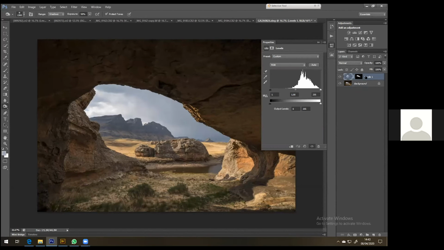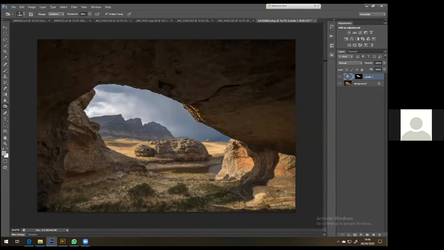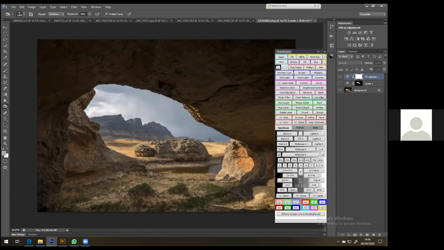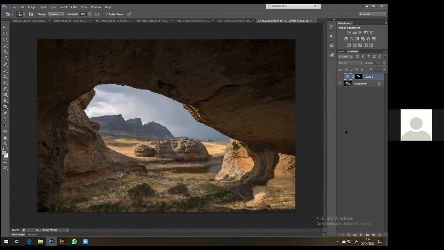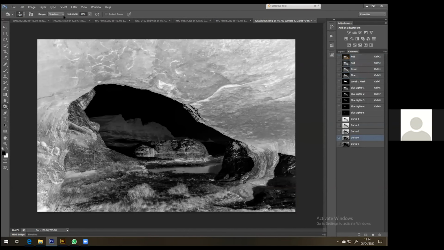So I've made my selection of the sky, not a perfect selection, and I can just pull it back until I'm happy with where it is. Okay, so it's made quite a big dramatic difference to my sky. It has affected my mountains, and I don't like that. So I'll correct that by using a dark mask. You can do very specific things, it just takes time. So we'll use that mask, and I'm just going to manipulate that mask as well.